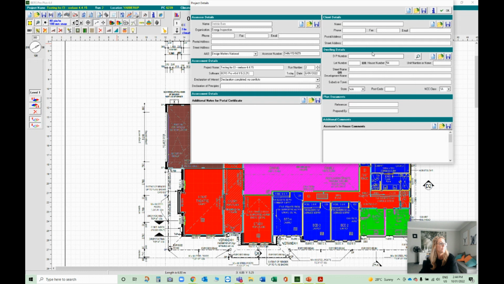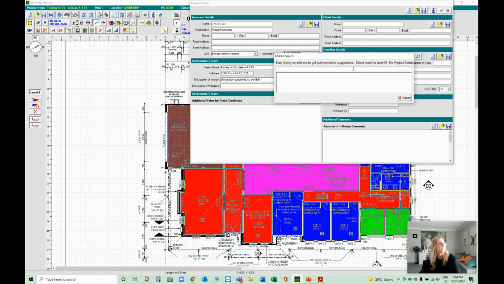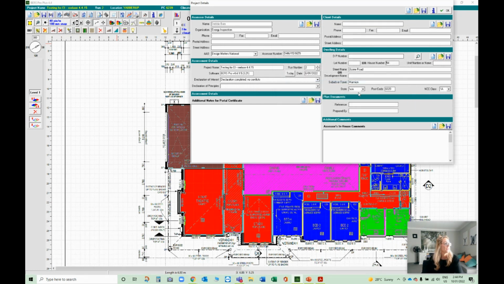Oh, again, old habits. 54 Ozone Road. I'm going to go for Marmion. Now in WA, we don't have DP numbers like you do in Queensland. So we just have to put something in there just to make sure it simulates. And just for the sake of this assessment, I'll just put some information in there.